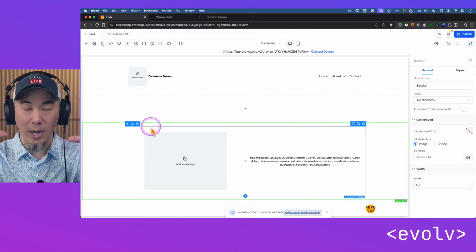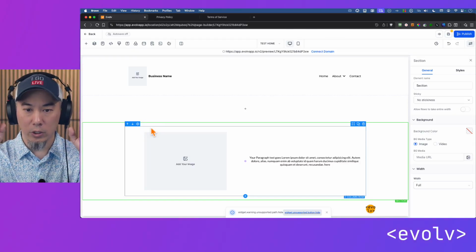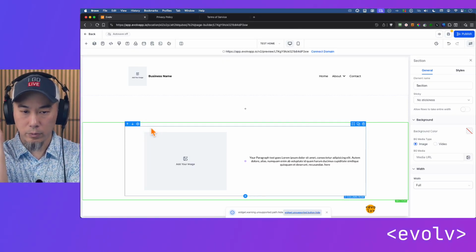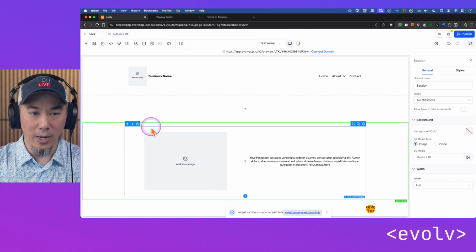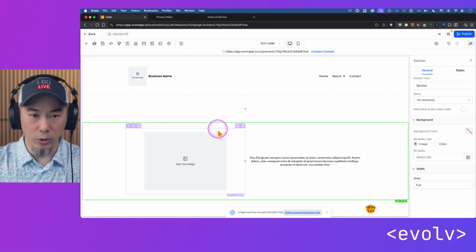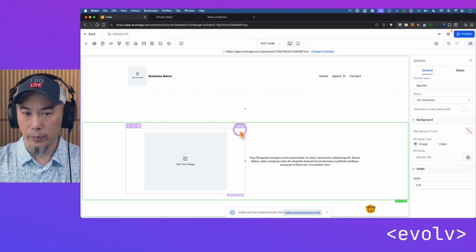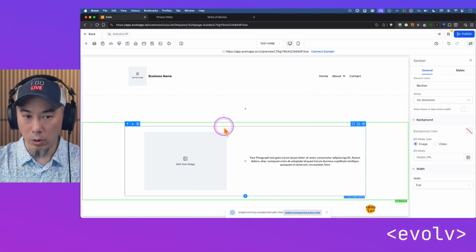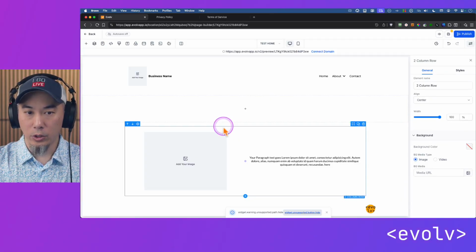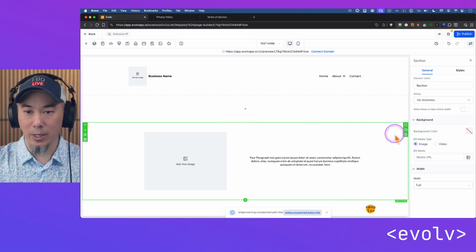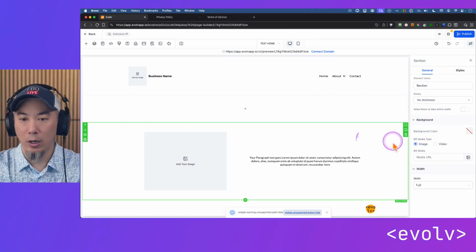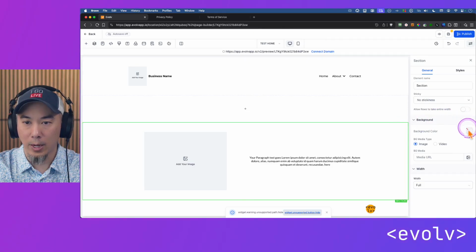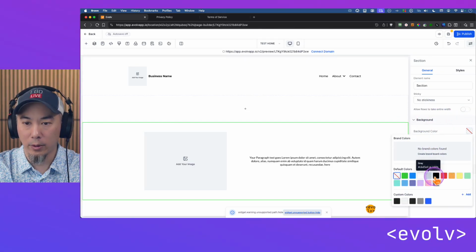The blue inner section, which is just one 2-column row. This is called a row. And then in that row, you have 2 columns, 2 purple columns. So if I ever wanted to edit a column or a row, I can click on it. So you can see whenever I click on something, so if I wanted to edit this lower section, I can click on the green and I can say, turn the background black.